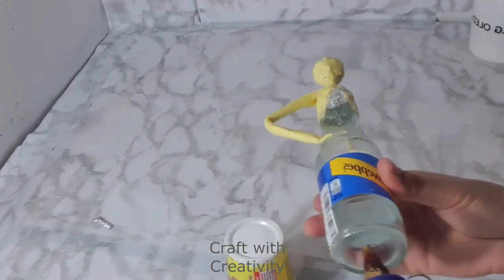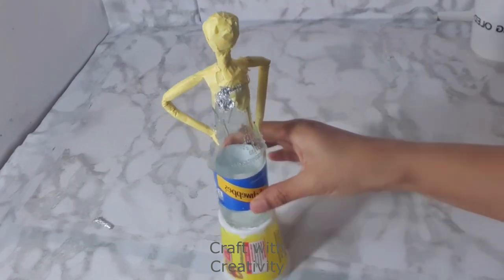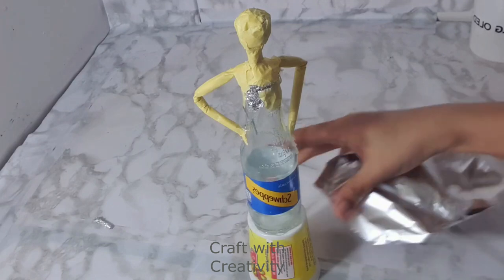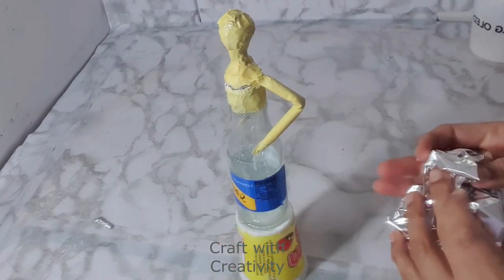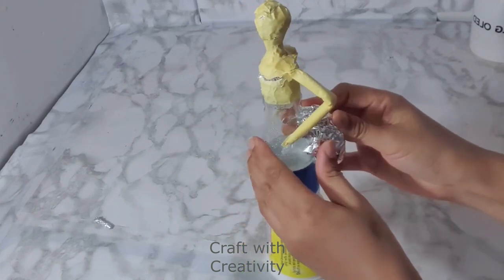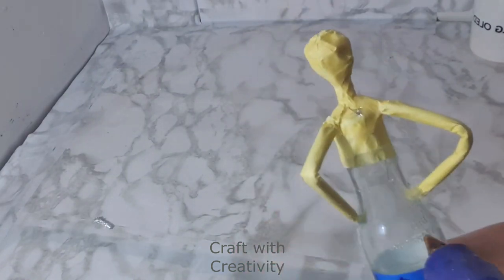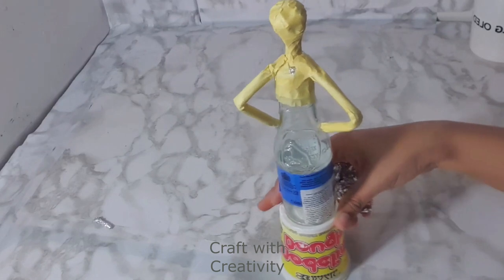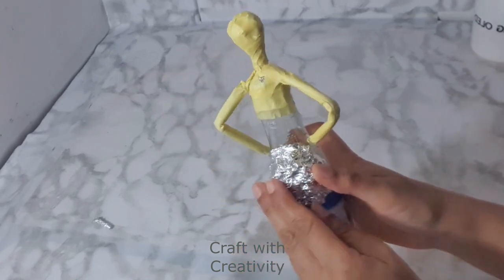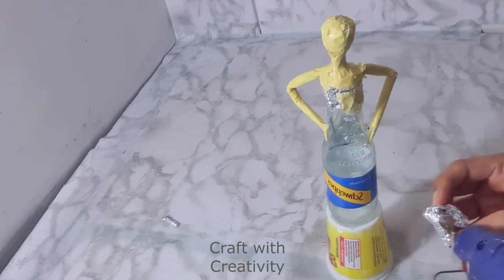I decided to make it a little bit longer because I was not used to making small height dolls and I was not comfortable with the size of the bottle. So I added a plastic empty box under the glass bottle. Here I'm making all of these things to shape her figure, her back, and the curvy shapes of her body — the same procedure I did in my Jessica Rabbit video. From the back I added the foil, then on the sides as well, to give the shape of her curvy body.